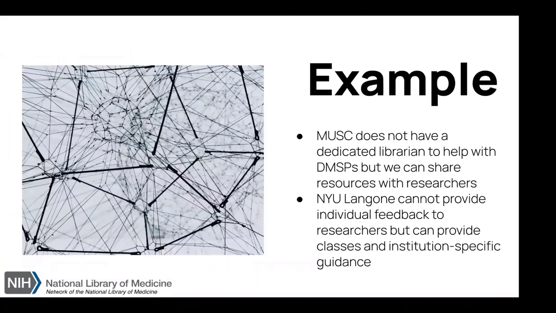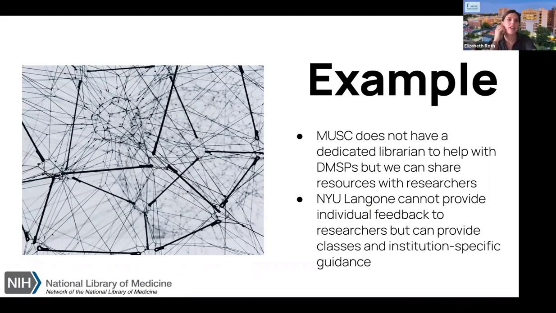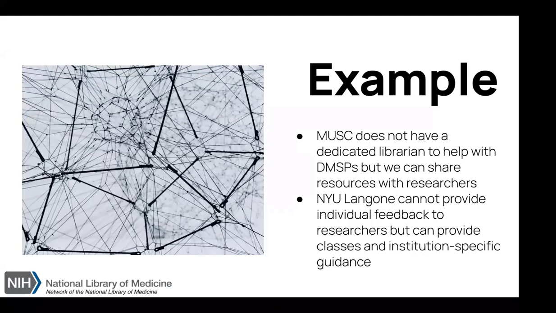One of the asks the Office of Research Development made of me was to clarify in my bio what my relationship is to this work at our university. I made sure not to say I will do one-on-one help or you can call me anytime. I said I help direct people to resources in my NNLM role, and I can be a resource to library teammates, but I do not have the capacity to do one-on-one assistance. Similarly at NYU Langone, we don't have the capacity to provide individual feedback on data management and sharing plans — we're happy to teach classes and point to resources, but if they want individual feedback eventually, they can provide more support so we can build out those services.